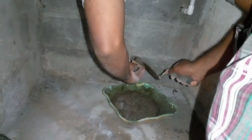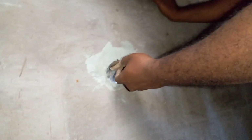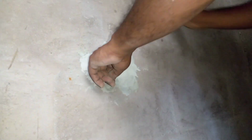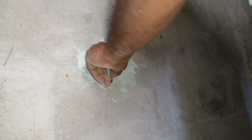Cement's watery, because I put too much water. I don't want to put more things into it. You didn't think you should have put some more cement? It looks like it has plenty of sand in it. No, that is the color reason. It's sandy. And it smells like sand, not cement.